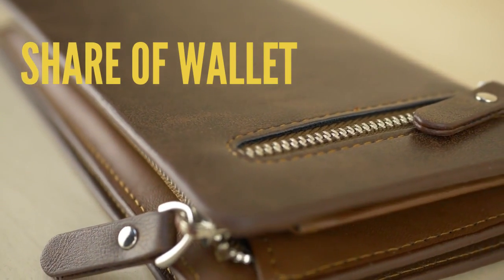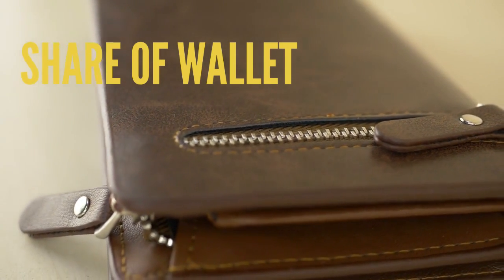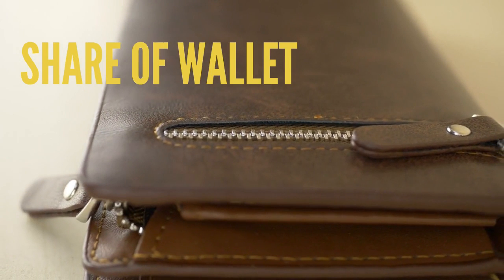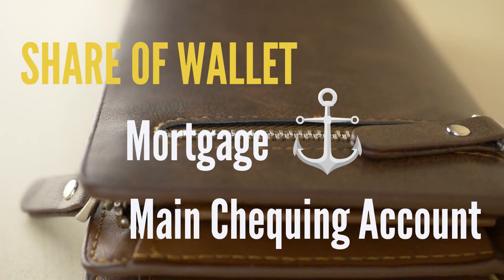While you might think this might only apply to those with large bank account balances or investments, banks love to win business that they refer to as anchoring products, which are things like your mortgage or your main checking account that your paycheck goes into and bill payments come out of. So here are a few things that you can offer to negotiate a lower rate.